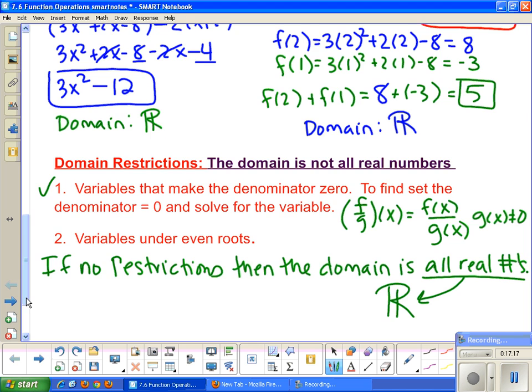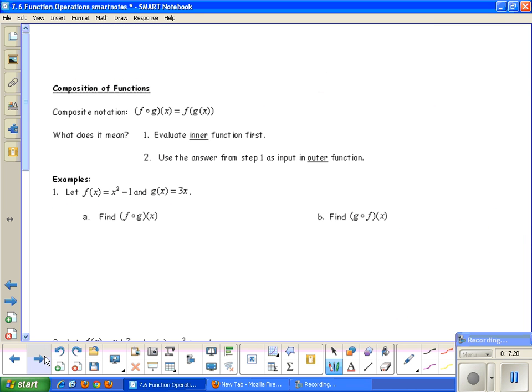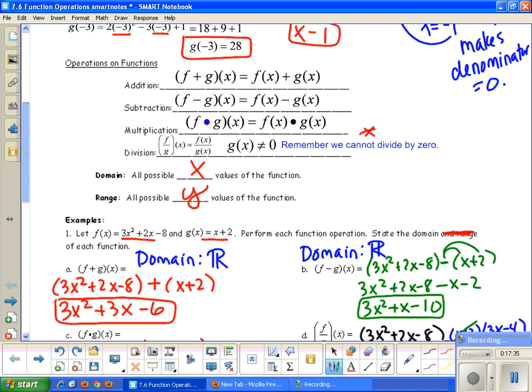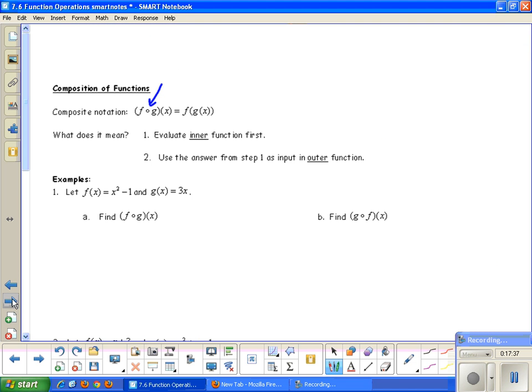Now let's do the second part. So the second part we're doing is composite of functions. For composite of functions, this is a little bit different because we have a different notation. So notice this is a circle right here. Do not confuse that with what we did over here. This is a closed circle, which means multiplication, whereas over here, this is an open circle, which means that we are doing a composite of functions, which we'll talk about. So this means that you're going to evaluate the inner function first, and then use your answer from step 1 to input into the outer function.